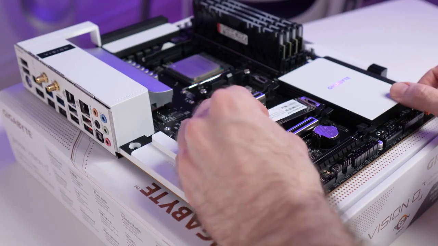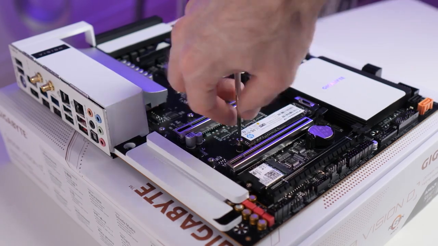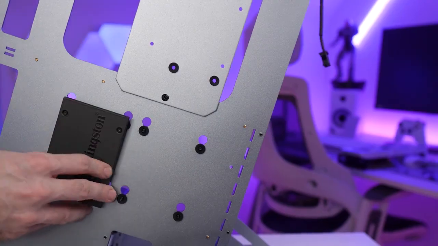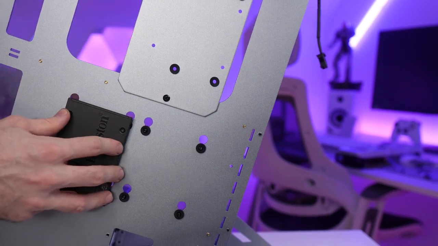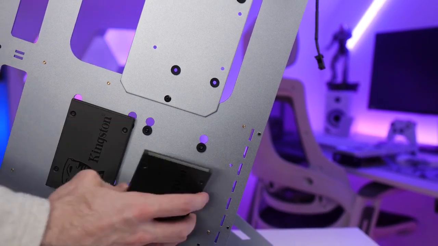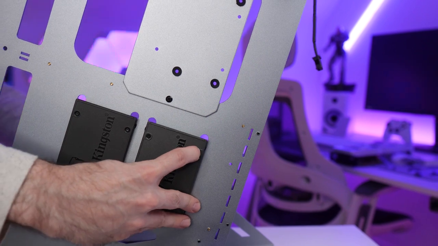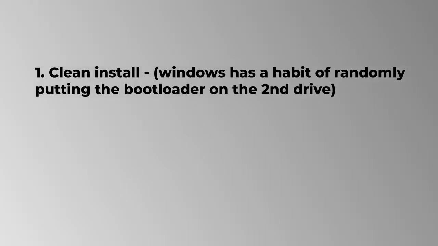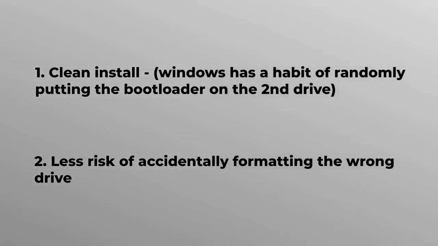However, if you have 2 or more drives installed in your PC, say for example an M.2 SSD and a 3.5-inch hard drive, I would highly recommend you disconnect all of the drives other than the one you want to install your operating system onto before proceeding to install Windows. There are 2 reasons for this. 1, it will make sure we get a clean install on our primary drive, and 2, you won't accidentally end up wiping your second drive, assuming of course it had stuff on it, maybe from another PC.